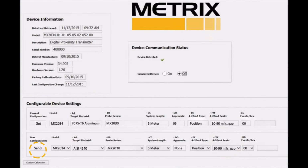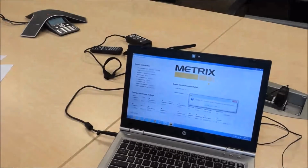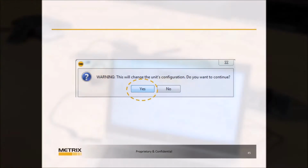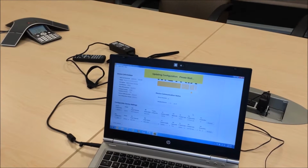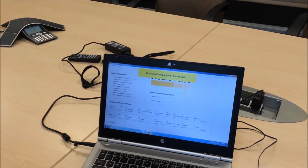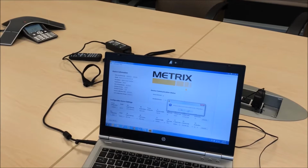After completing the configuration, click on Send to load new settings onto your device. The system will ask you to confirm the change in the unit's configuration. Click Yes to continue. Please note, do not disconnect the USB cable until the upload to the DPS is complete.